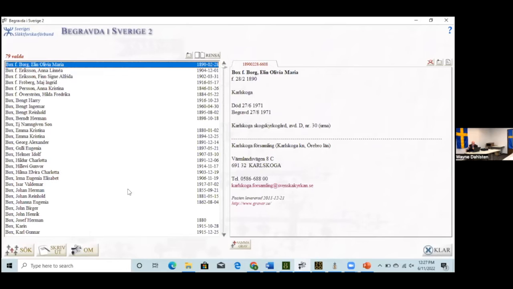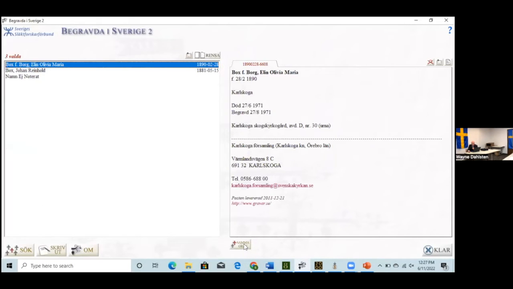One interesting thing to note on this that is not included in the previous database is down here. There's a little button. It says Samma grav, the same grave. So what would that mean? Well, if it's a family grave, let's click on that and see what we have here.